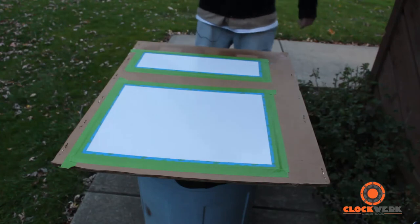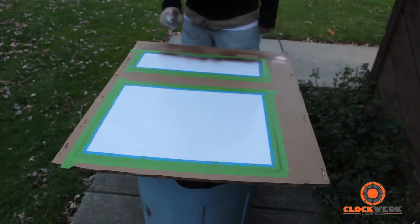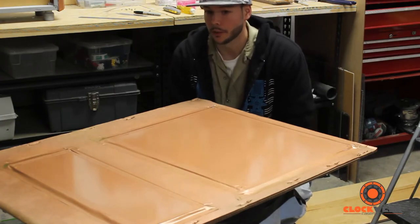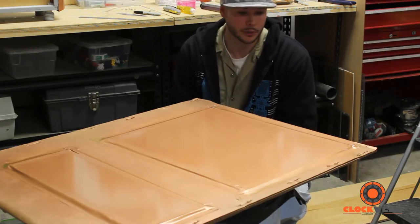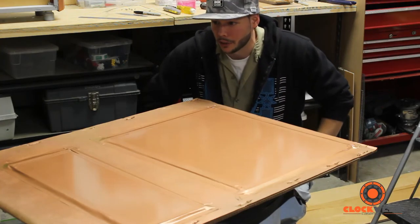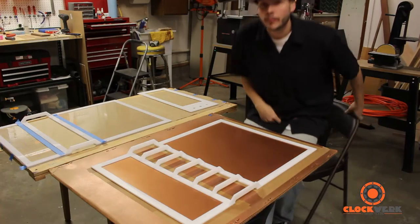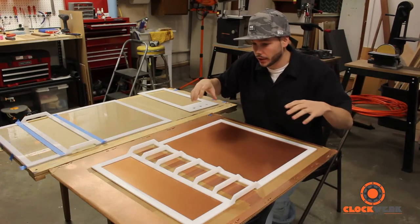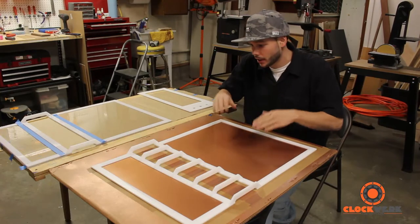Losing light by the minute. I'm going to get the coats of copper on here and then head back in the shop, let everything dry, and start cutting on the CNC. After dealing with spray painting in the wind and this almost turning out terrible, I took it outside to the pool house and painted it without any wind interference, and I'm glad I did because it looks really sweet now. The trim is about to cut on the CNC and hopefully the paint will dry enough where I can set it in place and get a look at what it'll end up looking like. I cut the trim, took the tape off, cleaned up all the edges and peeled off the paper - it looks pretty good, comparable to the front door but with a nice copper finish.